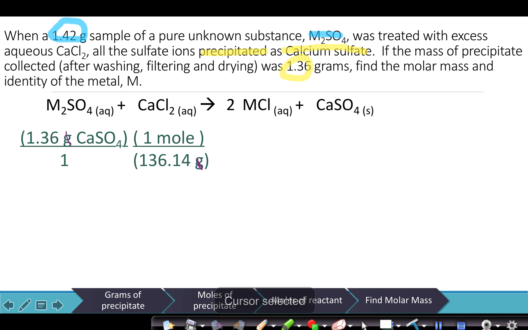The next thing that we're going to want to get is from moles of calcium sulfate, which is our product, to moles of M₂SO₄, which was our reactant. Now we're always going to use the coefficients in the balanced equation whenever we're switching from moles of one substance to moles of another substance. So we have a 1 in front of the M₂SO₄ and a 1 in front of the CaSO₄, which means that now when I cancel out my CaSO₄, my final unit after I do this is going to be moles of M₂SO₄.